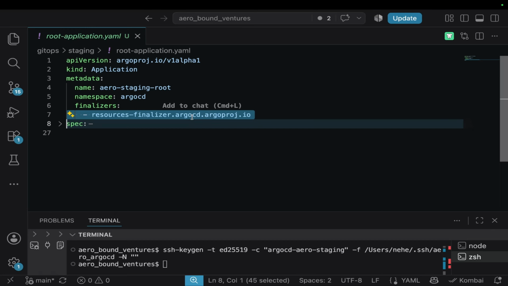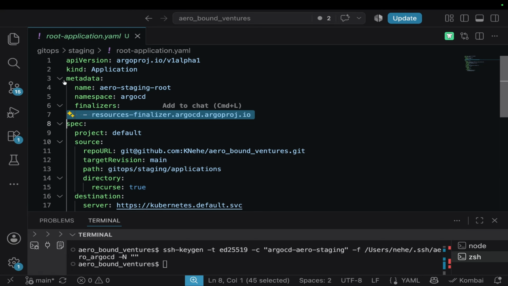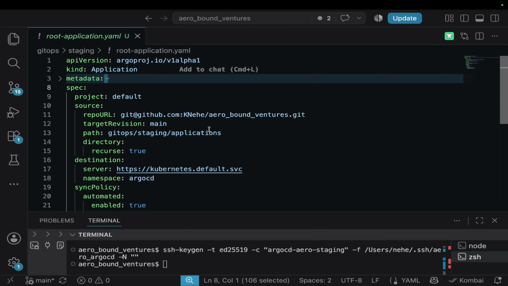Then let's go on to the spec. We have this line 9 saying project default. I want you to know that every application belongs to an app project.